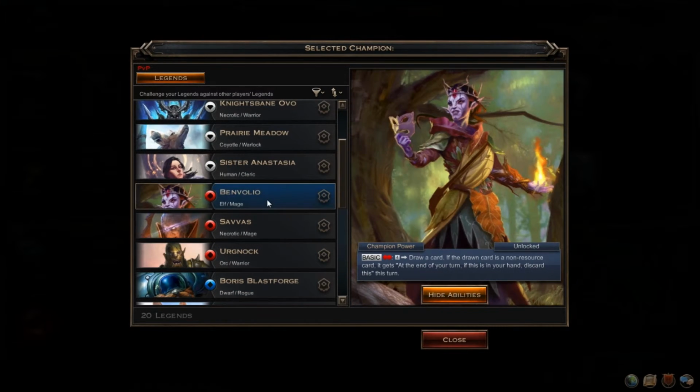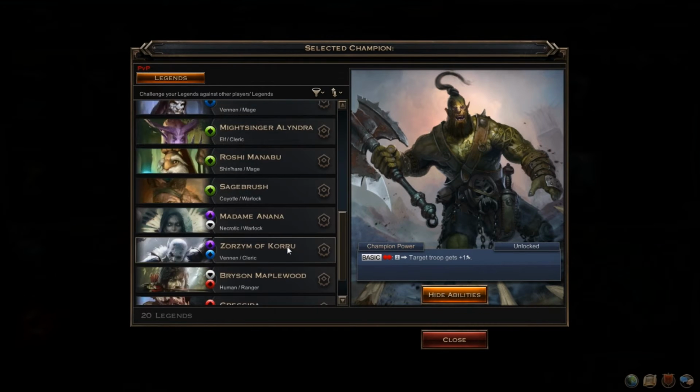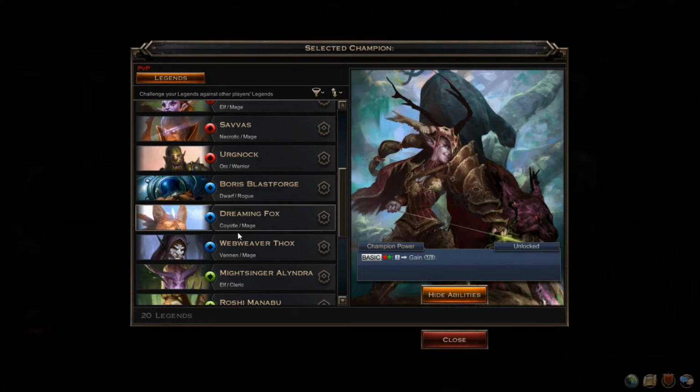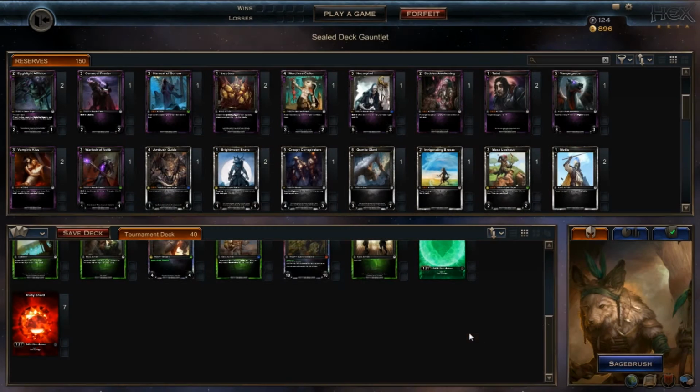Let me see what the red ones are. Draw a card. If the drawn card is a non-resource card, discard this card. Create a scorch card. Scorch is a shock. And then this one: gain 1 mana. That's not terrible. But I don't think I'm going to need that much mana. Yeah, I'm going to go with this one. That's pretty good. So go and click close.